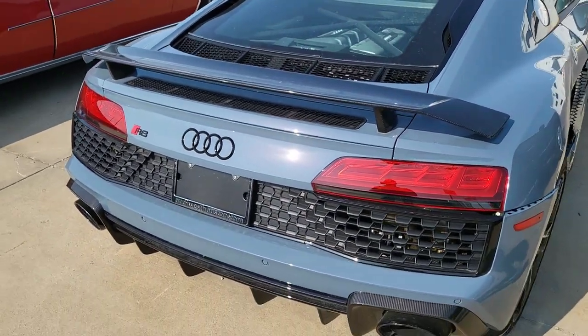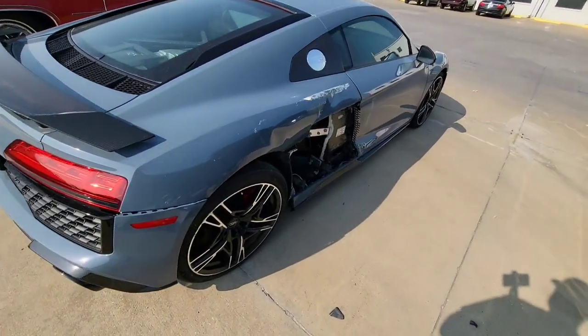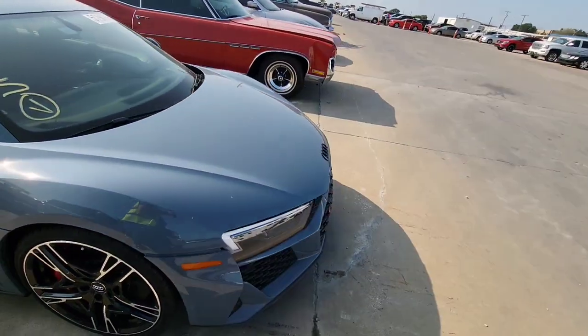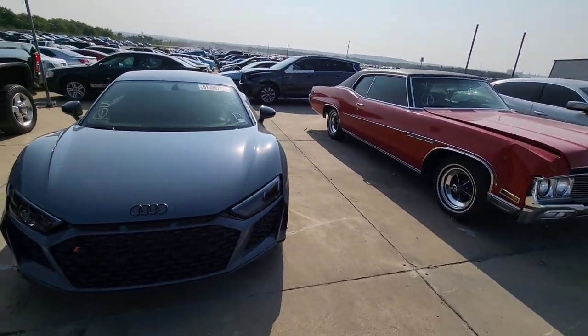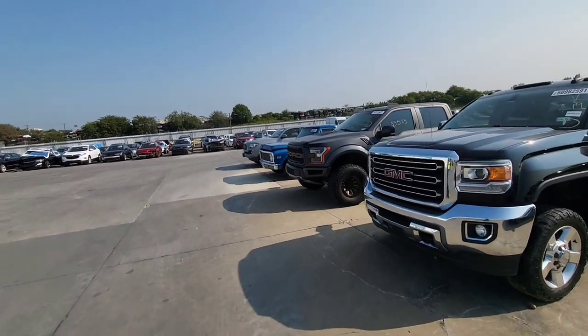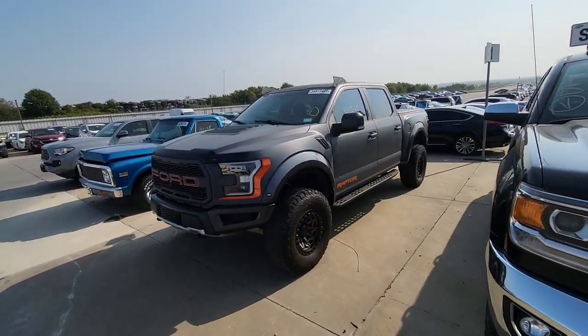You all see it right here. Yeah, this Audi, man, it's still here. It wasn't a no bid, but when they have reserves on it, this is why you see cars come up multiple times, several weeks in a row. But the first one we're going to look at today is actually new, and it is this Ford Raptor.